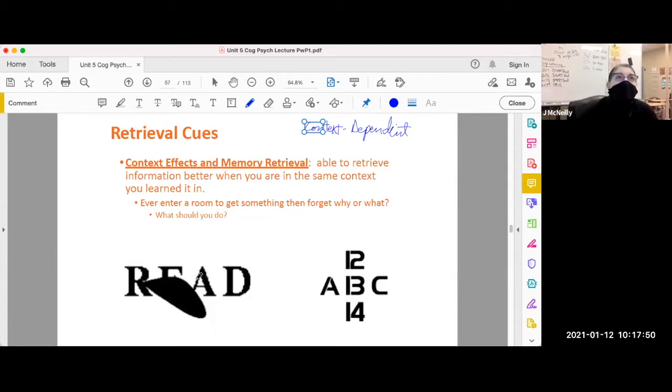Also, with context effects, we use that to fill in the information. So this is another example of top-down processing. We're not just looking at what we can see objectively, we're filling in the blanks with information that we already know. For instance, everyone should know their alphabet, right? If we look at R blank A D, okay, we know that there's only one letter in the alphabet that can fit here that's being obscured. Which letter is that?